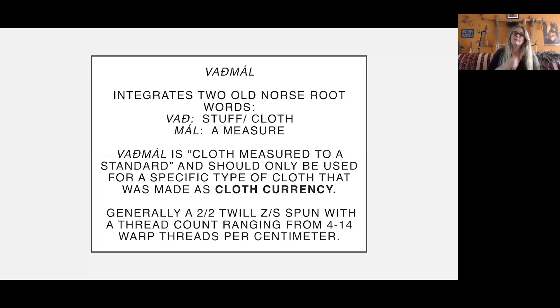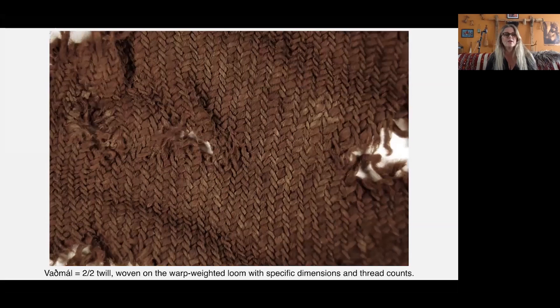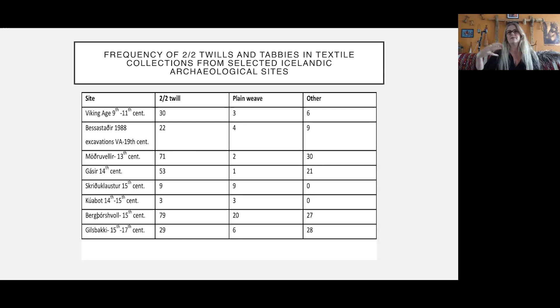This also implies — and you see it in the law books — very strict codes and rules about how this cloth is supposed to be produced. This is a bit what it looks like; I like to call these my dirty brown rags. If you were to take a tweed, you'd see that in terms of structure it's made very similarly, except having been in the ground for a thousand years, it doesn't have much color. Even in the Viking Age, the two-to-two twill and tabbies outnumber other types of weaves. And interestingly, if you look at Viking Age Scotland, the majority of textiles are tabby weaves, not twills — so why in Iceland is it a twill? Interesting question.